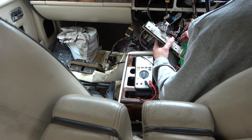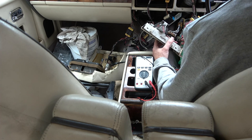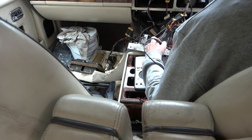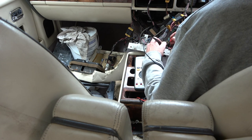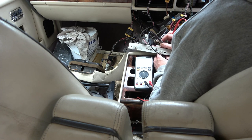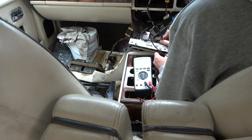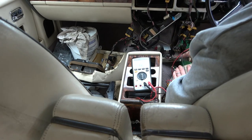Right, okay. So, if we have a short between here and here, for example, because they're all linked. Let me just see if they're linked here now. If I just go on to here. Yeah, they are. So now, if I was to go between here and the middle one, maybe it's the middle one that's faulty, and turn it on, it works. So the problem is further in. Yeah, that's definitely working.